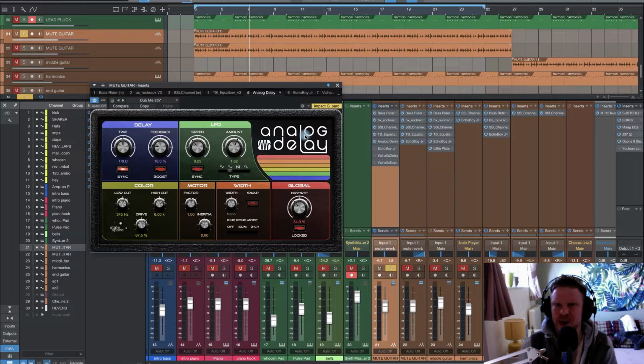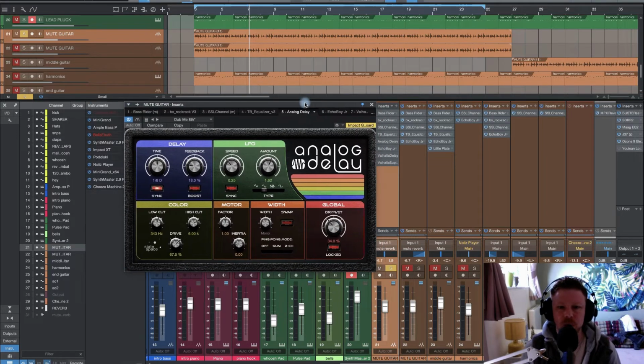I don't know, it makes me reach for this plugin a bit more than I used to. It's got everything you really need on an analog delay plugin. Of course, your delay settings, your LFO, modulation, your color and drive. You've got motor and you've got some width settings as well. And you have also got a mix blend knob as well. So you pretty much got it all going in there.